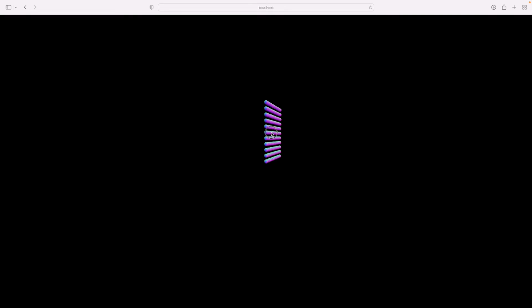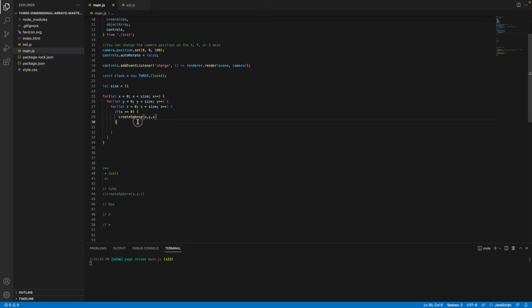Here. It still works, but I don't have spheres on top of spheres. All right, how about the other side? How do you think you do that? Well, you might have figured out that's still going to be when x equals something. It's going to be when x equals size. I don't get an error here, but there is a problem. Nothing will happen.